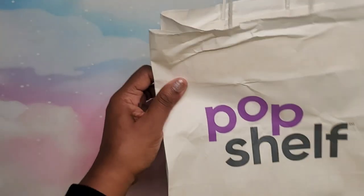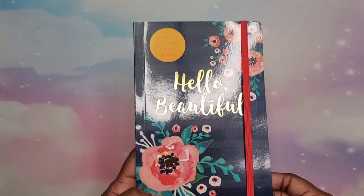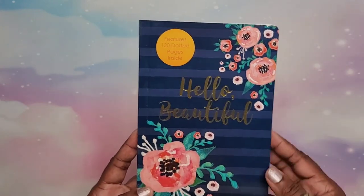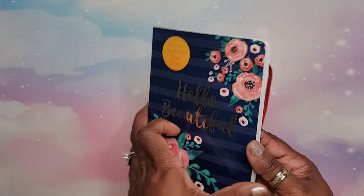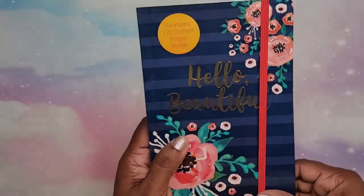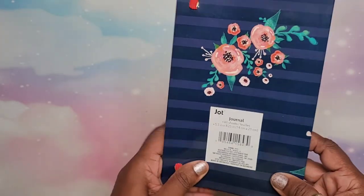All right, next I'm gonna get into some craziness. I have a bag here from Pop Shelf. Not everything in here is from Pop Shelf. So I'm just gonna be pulling things out and I'll tell you where those items are from. I'm gonna try to keep them together though for the most part. All right, so I picked up this. I didn't realize that the Dollar Tree now has dotted pages or dotted notebooks. So for doing, you know, setting up your own page, you can use these for anything you want. So the dotted journal. So I was like, yes, they have it. It's so pretty. Hello, beautiful. It has 120 pages.